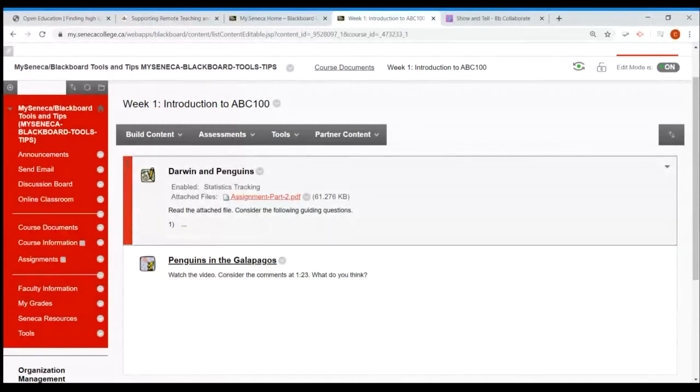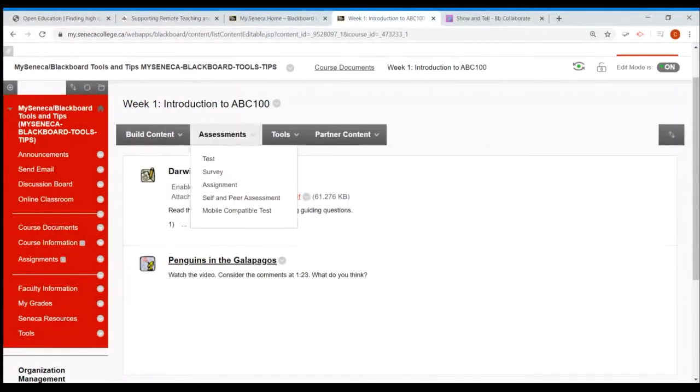So at the top of your content area, you have this tab called assessments, and here is test and assignment. So we're going to start with an assignment. I'll start with that one. How do we use the assignment tool for students to submit online? And then of course, you can grade online, and it saves you handling paper. Obviously in an online environment, that's not something that you have access to. So you can do all the grading, everything, feedback online.